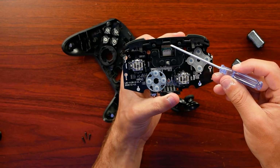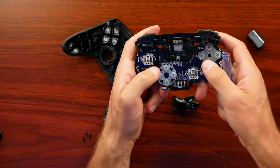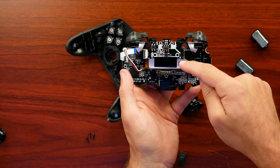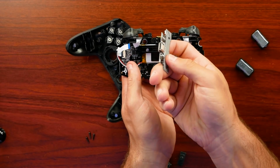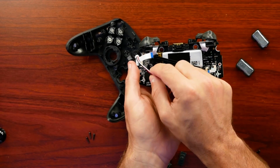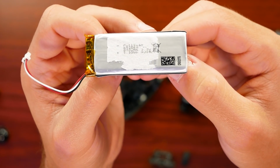Also, we can see the antenna right up here. Good spot for it, by the way. It's not really gonna get interfered with when you're using it. It's at the top, so no issues there for that placement. We do have some good news when it comes to the charge port and the battery, both of which appear to be plug-ins and modular. The USB-C port here has its own board that runs down and around with a ribbon cable down to the board, and then the battery plugs in right there. We can see the battery is a 900 milliamp hour at 3.7 volt.